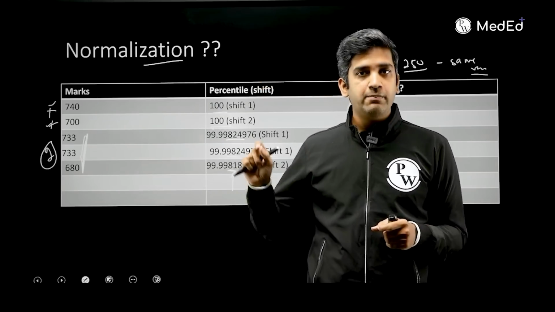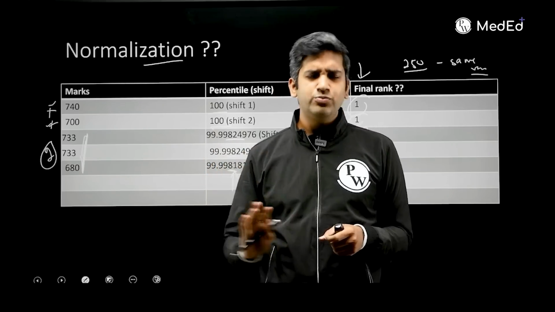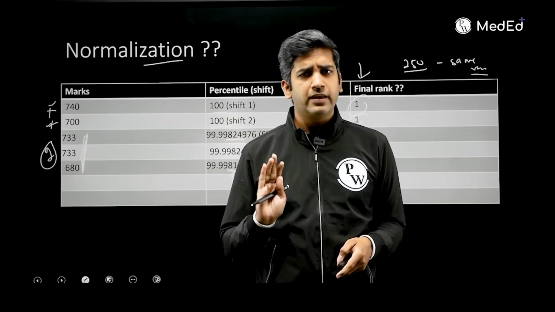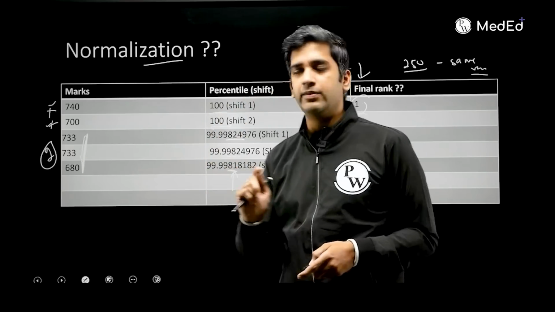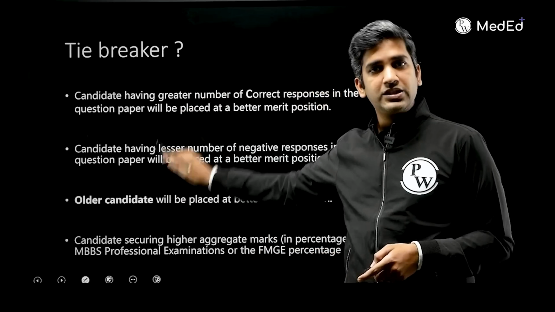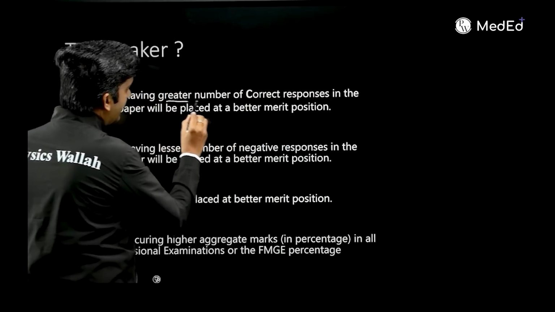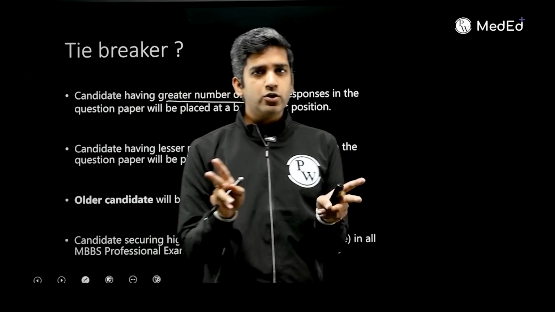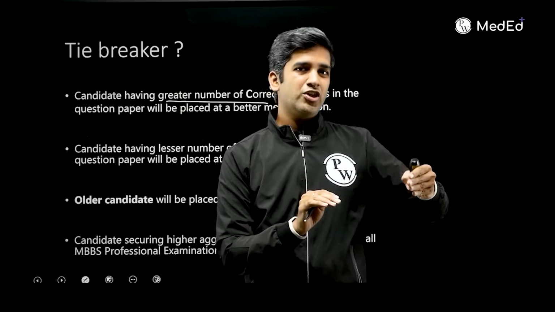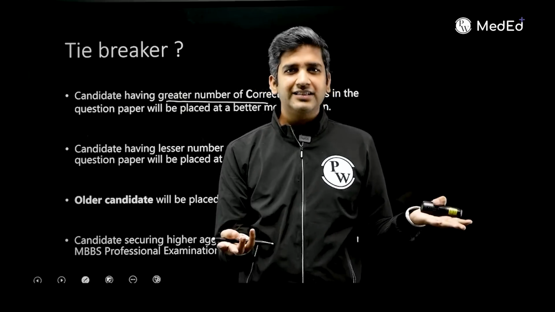I'm going to take the tiebreaker criteria from the NBE prospectus, what they've given, and I assume that that's also a fair enough tiebreaker criteria, which has been used for many years, right? Let's go into it a little bit. So these are the tiebreaker rules, and accordingly, in the same order. First thing is the candidate with a greater number of correct responses. Fair enough? 2 people got almost similar marks. Someone who has got more correct answers will be given a better rank. Obviously, right? That's fair enough.